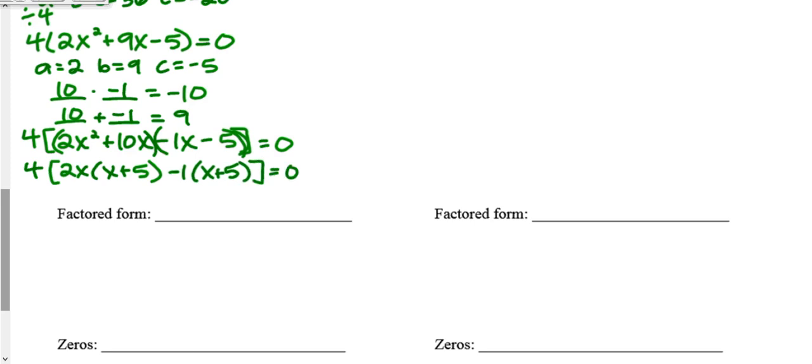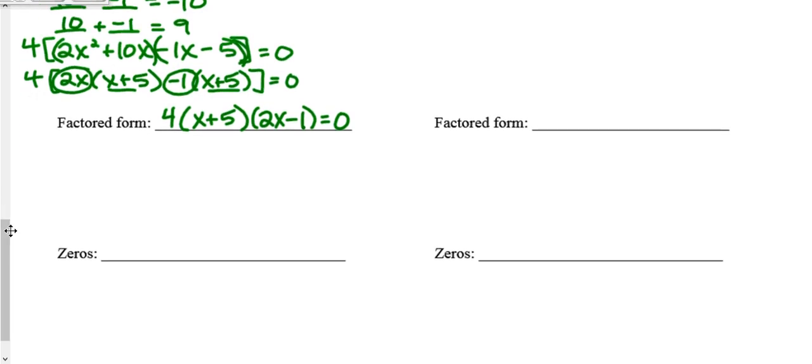And we know we did this right because we get x plus 5s. So we have a 4 out in front for the common factor. One of our factors is what's the same, so x plus 5. And the other one comes from your two GCFs, so 2x minus 1. And now we're going to find the zeros. So x plus 5 equals 0, and 2x minus 1 equals 0. Again, zeros, when I say that, that's just talking about the answers to the problem.